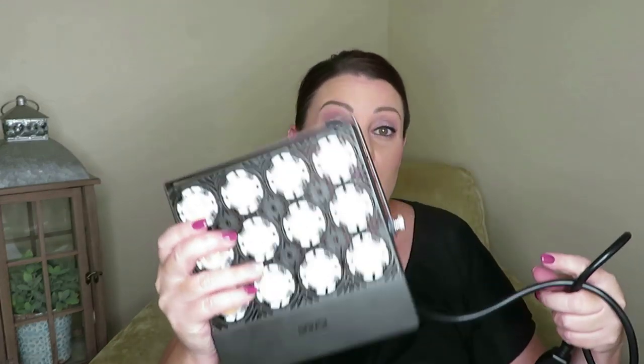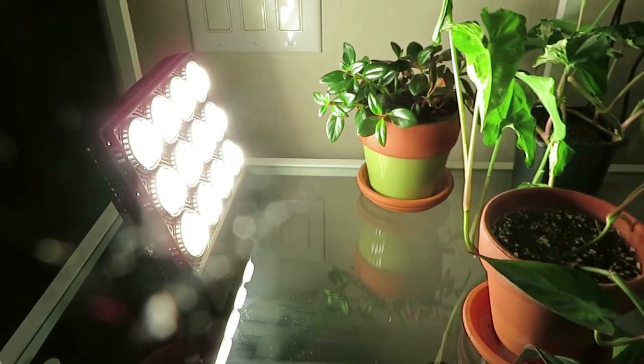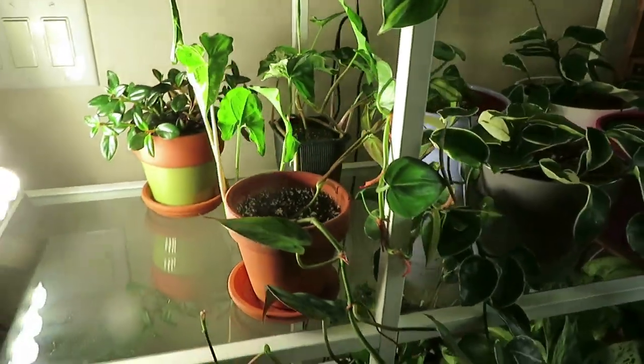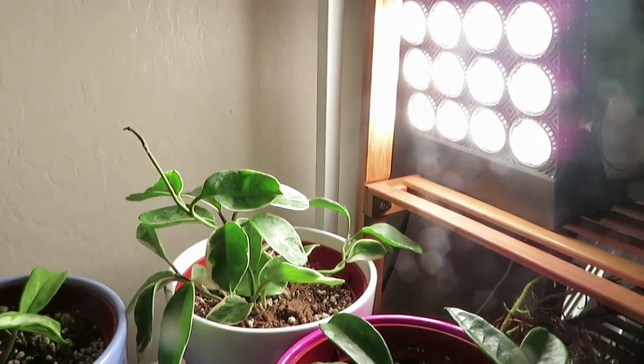A pro is that this thing does not get hot. It does have some ceramic plates that filter the heat. The only thing I would say is a con is that it's a little heavy, and since I had it sitting on some glass shelves I was a little nervous it was going to break them. I'll insert a little clip here to show you how I had my light set up first. So this is how I first had it — it was kind of just standing up facing the plants, but I felt the plants weren't getting enough light that way. So I moved it to the other side and shined the light down onto the plants, which I think helped much better.